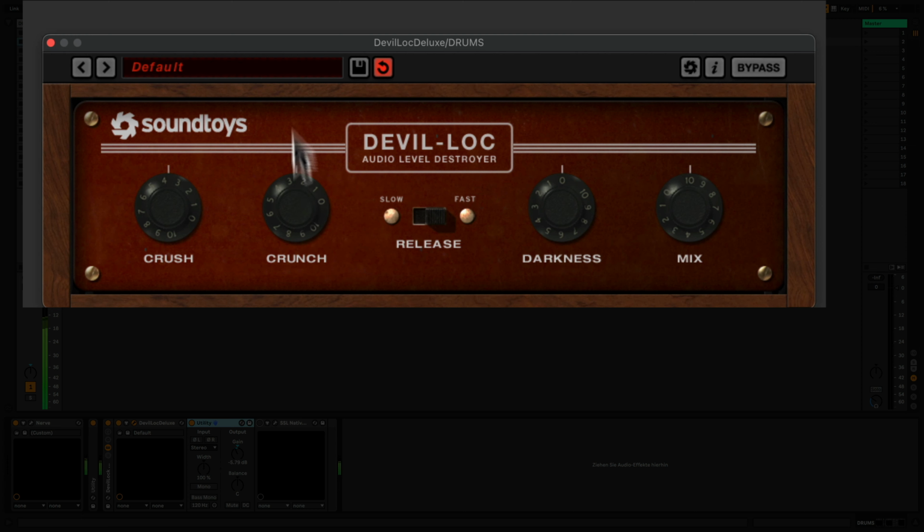I'm gonna level match by hand here. Obviously, that's way too much. I usually have it between 3 and 4 on both these dials, crush and crunch. You can also listen to the slow algorithm, just a different kind of attack. And then we have this darkness feature here. So if we're not happy with the way our high-end sounds, we can adjust the low-pass filter.